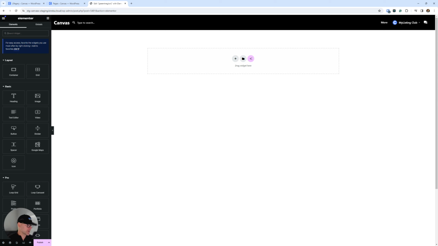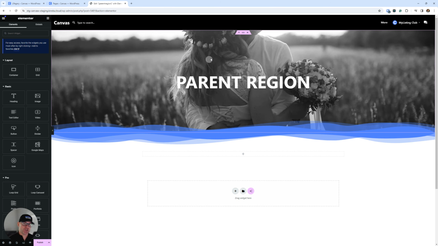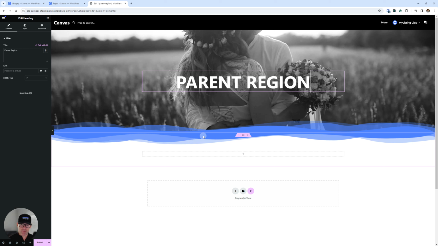Okay, so let's create our page. I've got one open on my other screen with some content, so I'm just going to copy that and paste that in. It's just simply a background image with an H1 heading here and then a little design here in the shape divider. That's it. There's nothing more to this. So it's not like I built something extravagant before doing this video and I'm not sharing it with you guys. It's very basic stuff.